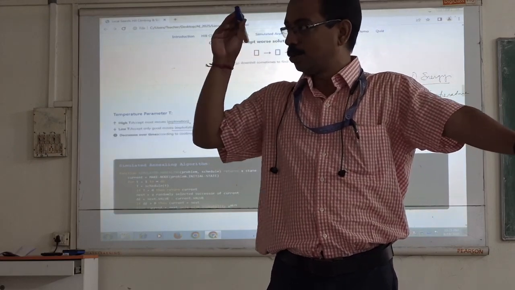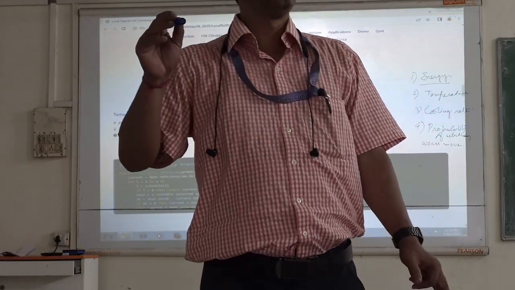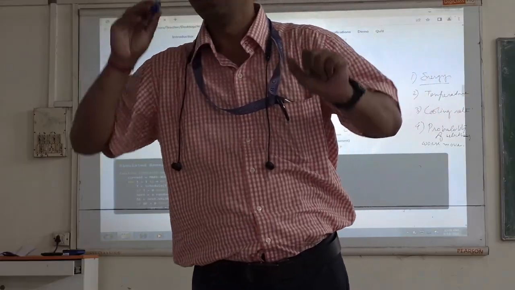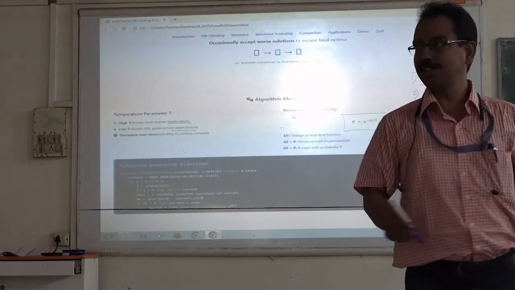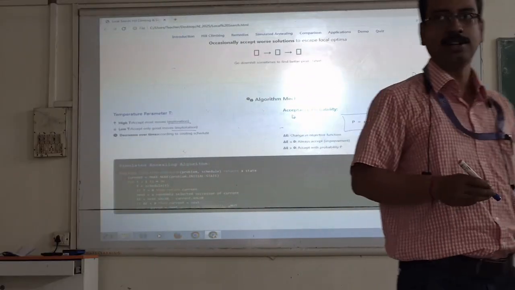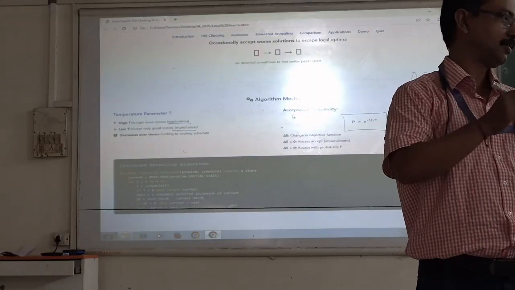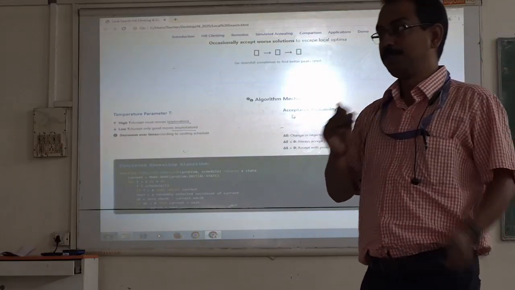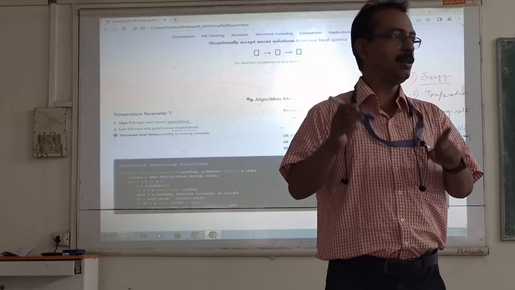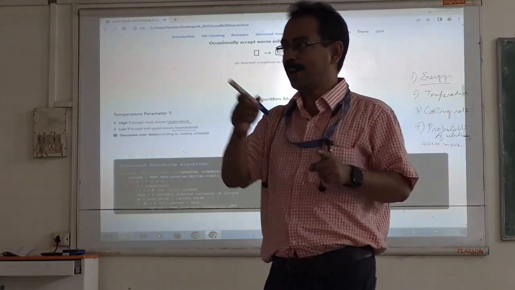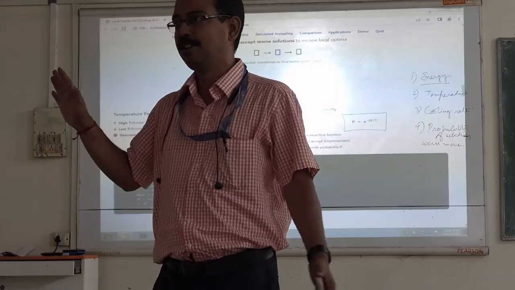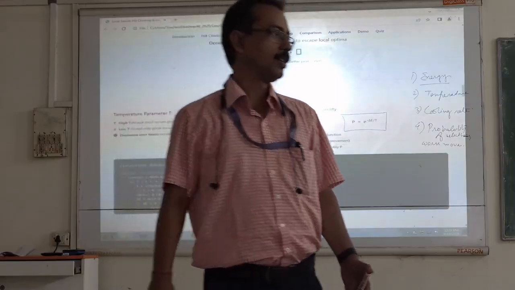Are you getting it or not? So the T value should start at a higher value and gradually move towards 0. That is the target. But how? Should I abruptly change it? Should I linearly change it? Should I exponentially change it? Should I logarithmically change it? This is where mathematics is coming. I told you how the mathematics is related. Now you are a designer. You are responsible to design the algorithm. You have understood everything. But who will select it for you? It's you.